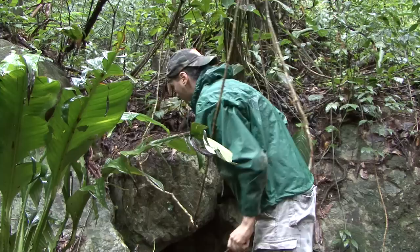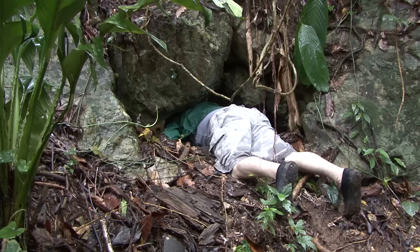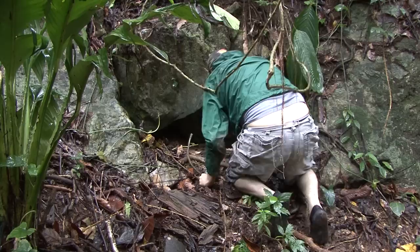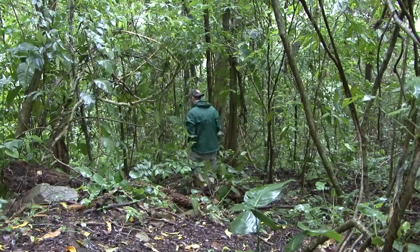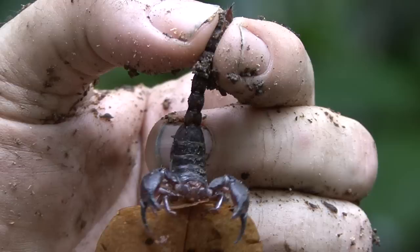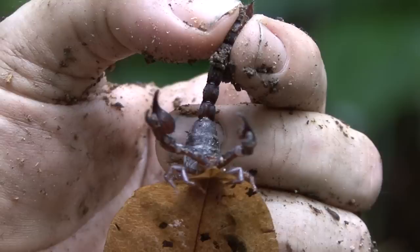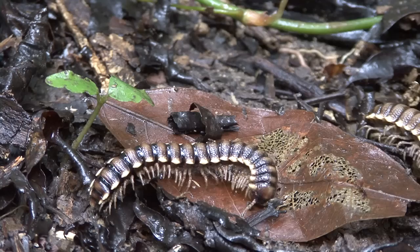Small caves are always interesting — quite often they are the homes of some fascinating animals. Despite Paul's physical efforts, he was unable to spot any wildlife. But with a little patience and perseverance you can always find something, such as this small forest scorpion. Millipedes are fascinating arthropods; they feed mainly on decomposed leaves or wood.